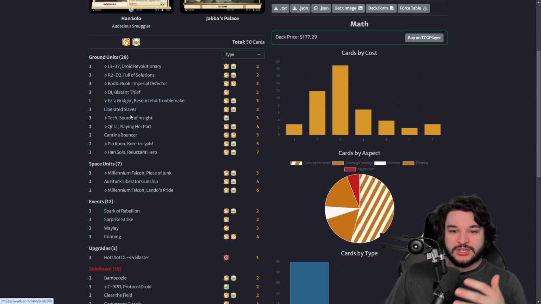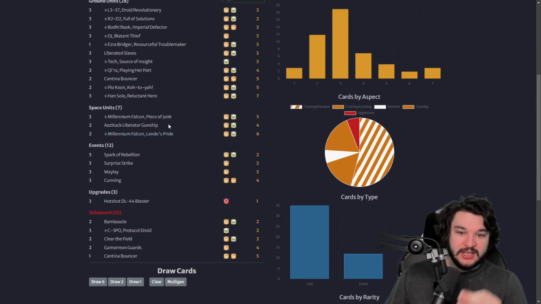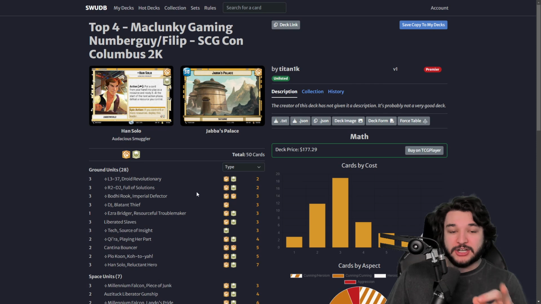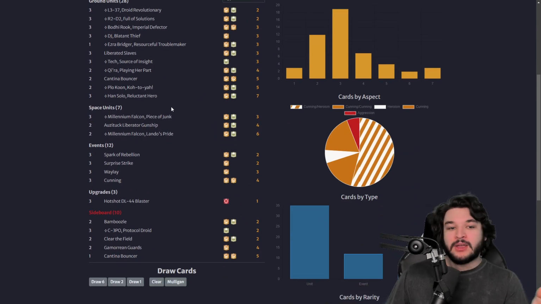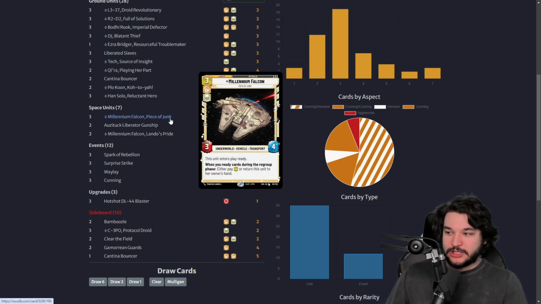I prefer the Ezras, but maybe they tested and they found Liberated Slaves just to be a little bit better. The space units. This is the reason why I think Han actually has some really good applications against Django. Getting down a Millennium Falcon turn 1, immediately killing a space unit, and then forcing your opponent to Tarkin Town. Otherwise, you're just going to replay the Millennium Falcon and kill their next unit.